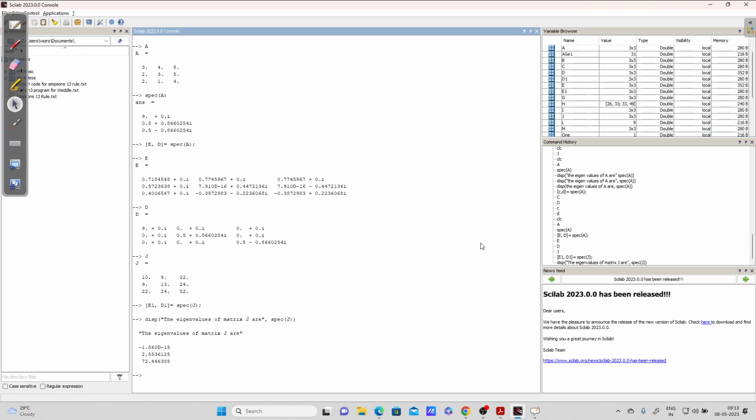Then I'll write down the corresponding eigenvectors.